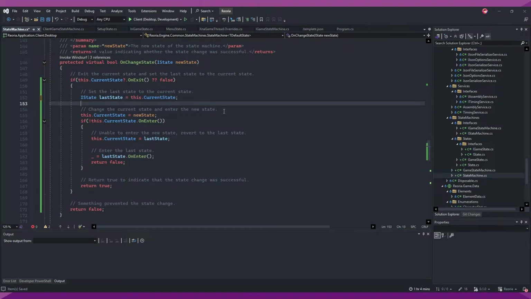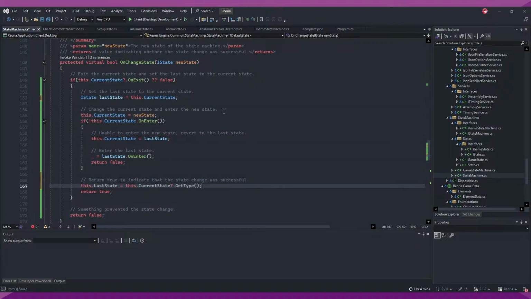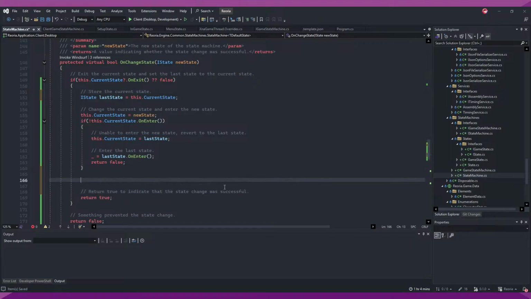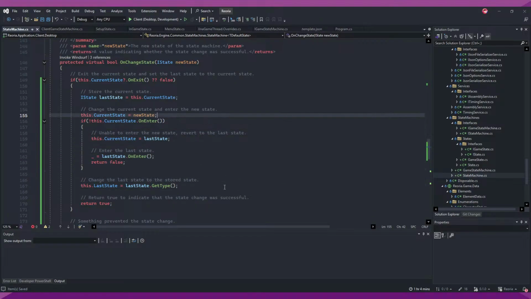And we don't want to do that until. Okay, so that should never hit.